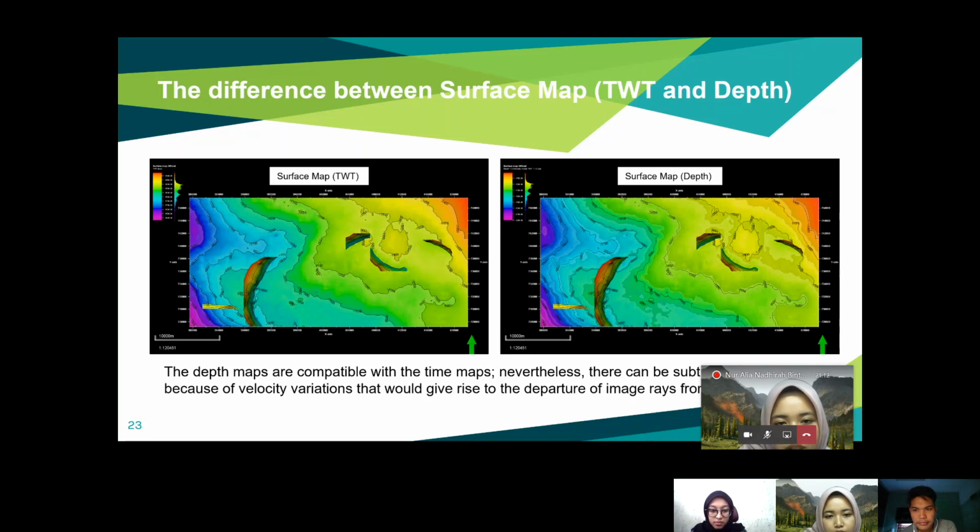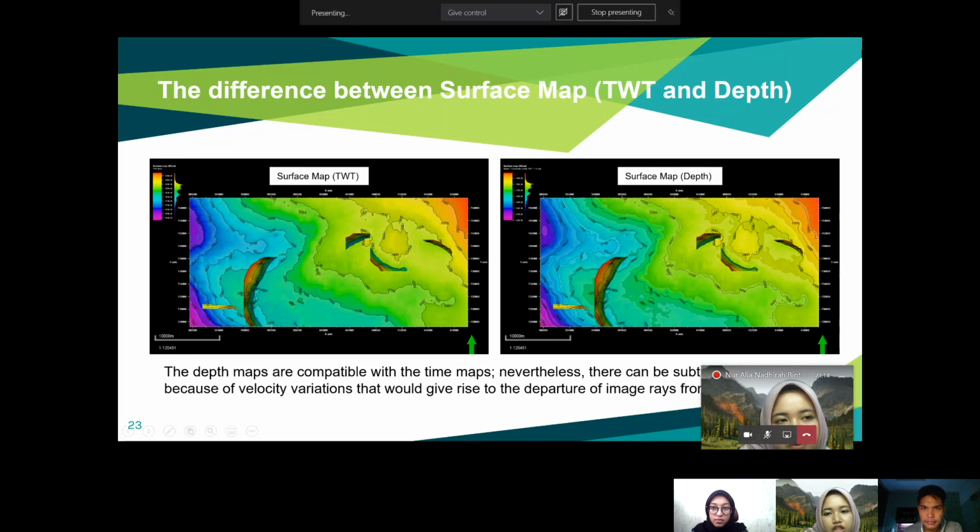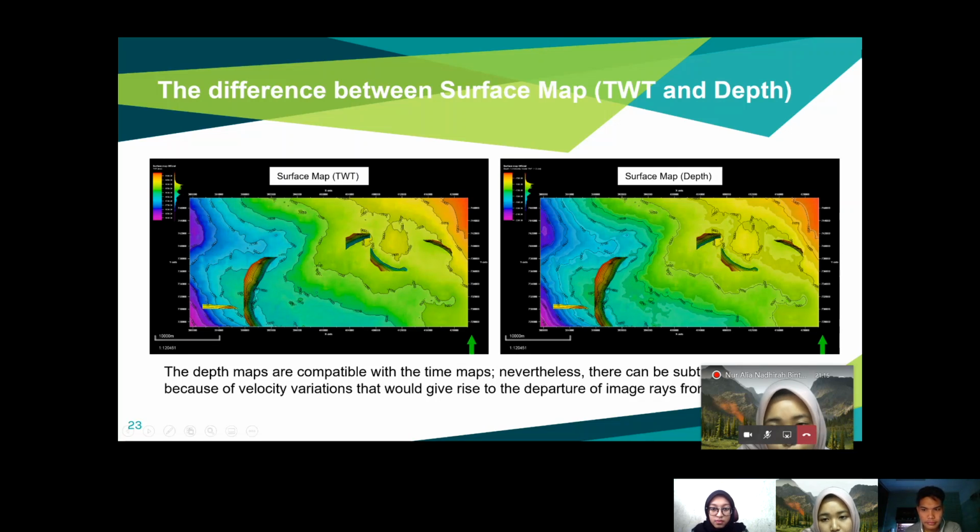The range of the TWT surface map is quite low compared to the depth surface map. It's only a little bit different between the two maps. Only the elevation is different. Okay, next.